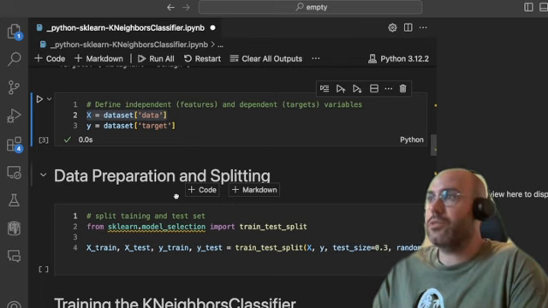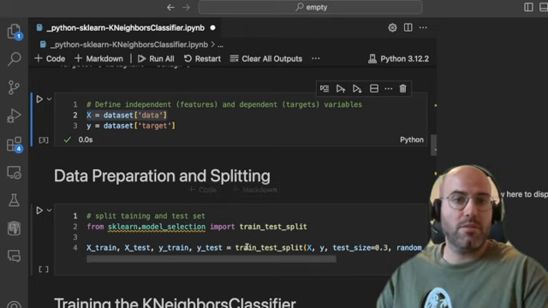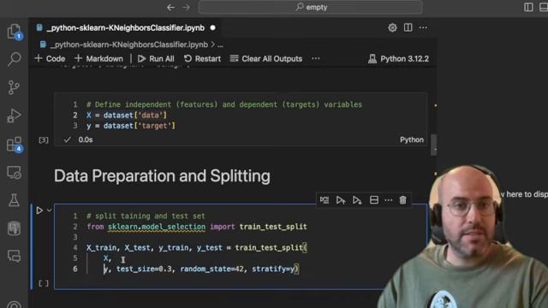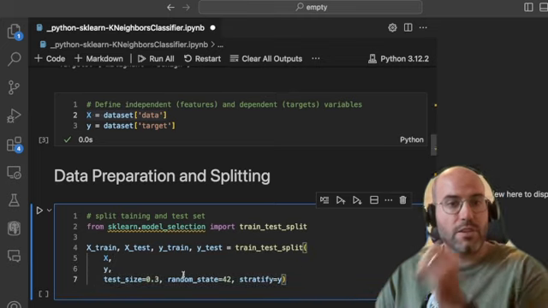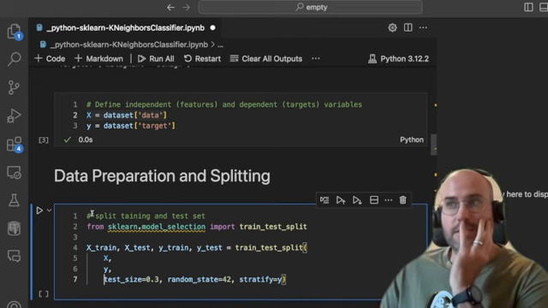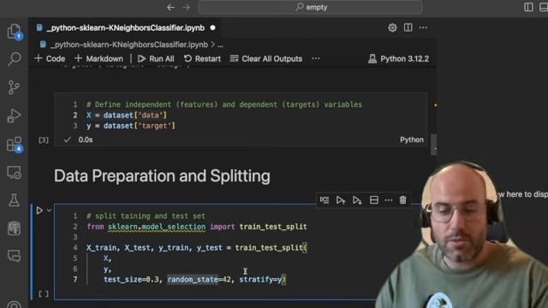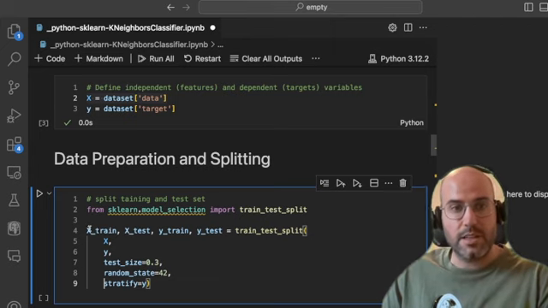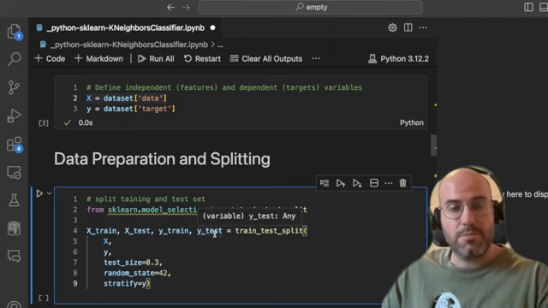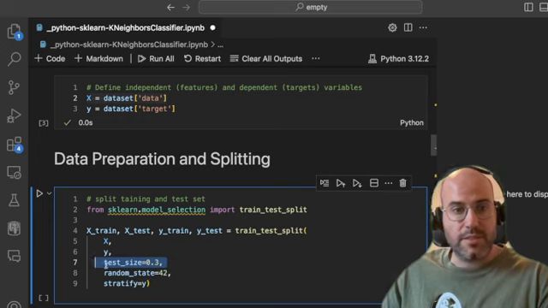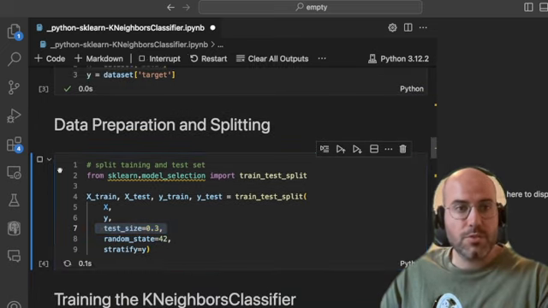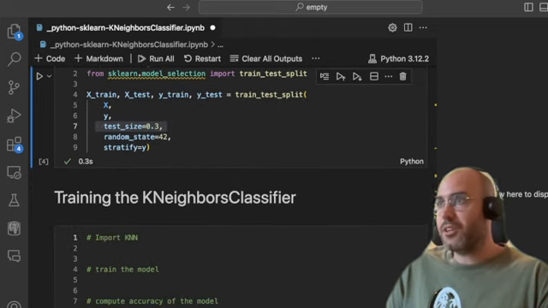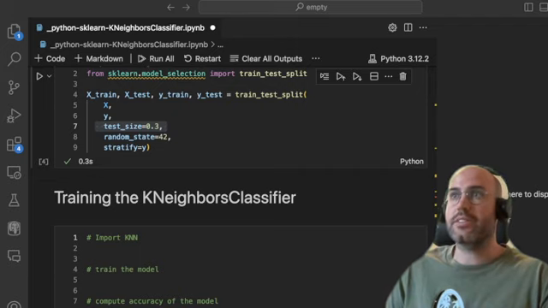So whenever we run a machine learning model, we want to make sure that we have a test set and a control set so that we can look at accuracy. And this is essentially what this does. You can look at my tutorial on train test split if you want to understand what this does, but essentially it splits my data with a 30% test group. So let's run this and let's dive into the meat of the subject, which is the actual k-nearest neighbor.